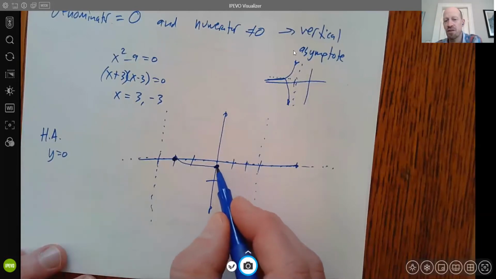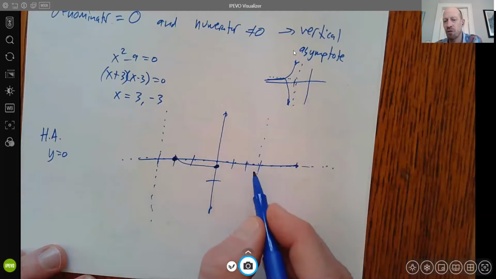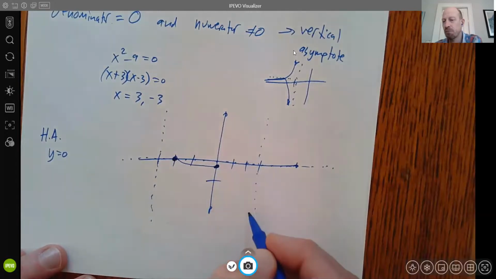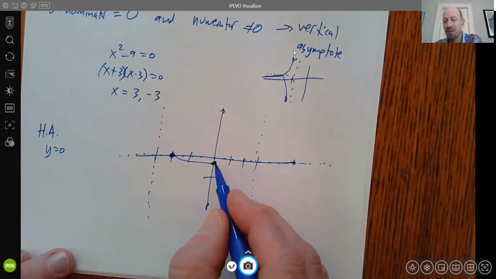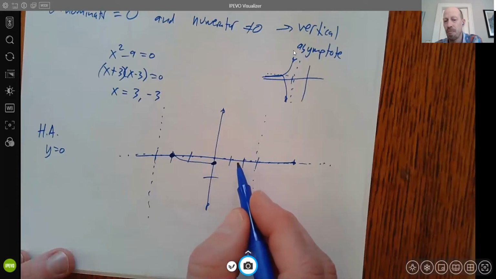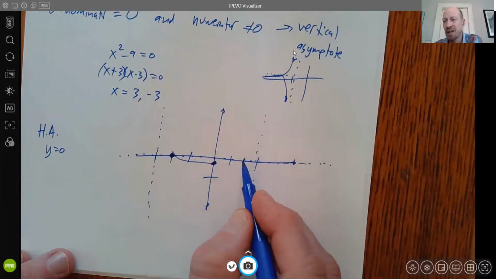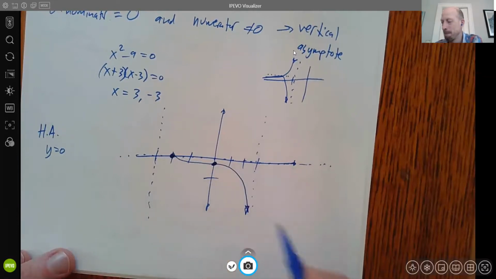What is important is as I head from this y-intercept over to the vertical asymptote, I can go one of two ways. I can either go up or I can go down, at every vertical asymptote. But in this case, hopefully we can see which way we have to go. Could we go up? Can you see the problem with going up? I'd have to cross the x-axis, and I know I don't cross the x-axis. So the only other option is that it goes down. Okay.